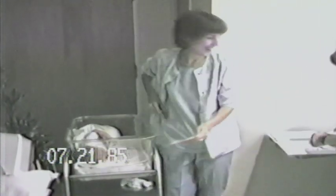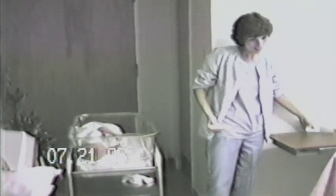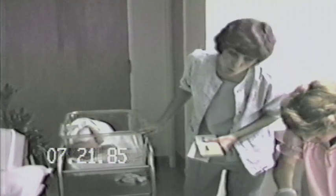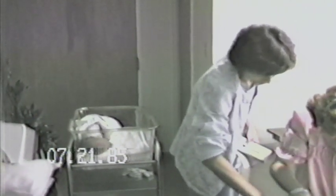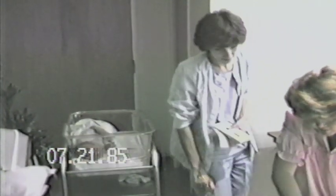How long will this take to... Just a minute. Just leave that till we leave. Any questions? Do you know how to use your bulb syringe? I need to leave any in the bottle when I make that water. I would get it ready. Okay. Because, you know, it's a long... And there's also a milk thing in here, too. A little pacifier you can use for the bottle. I could have used that instead of the other one. Just nipples on there? Right. Okay, I'll just leave that here.